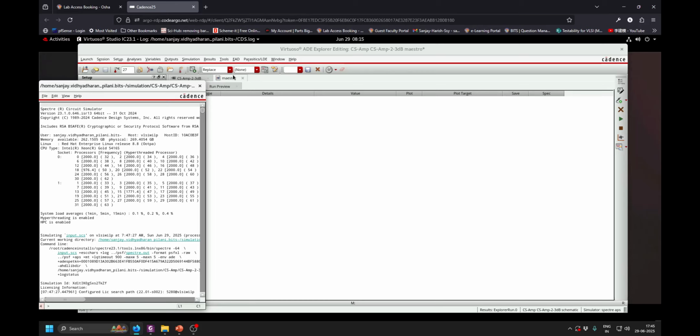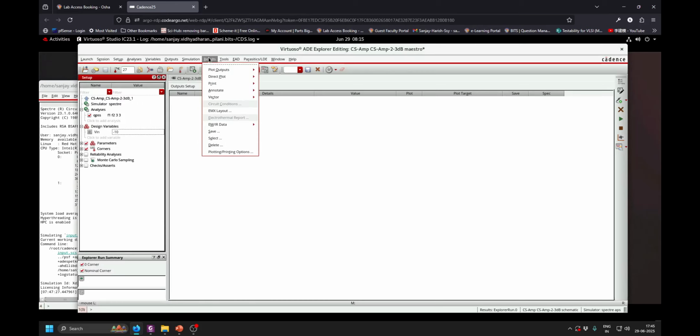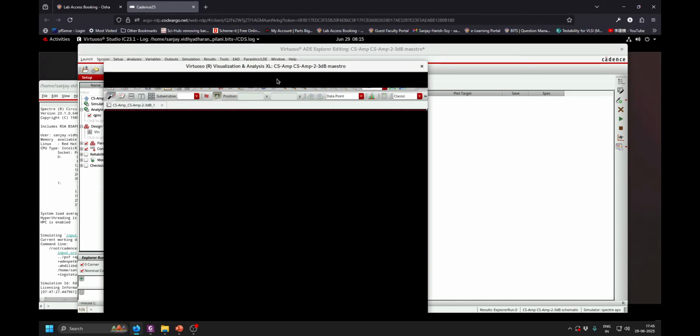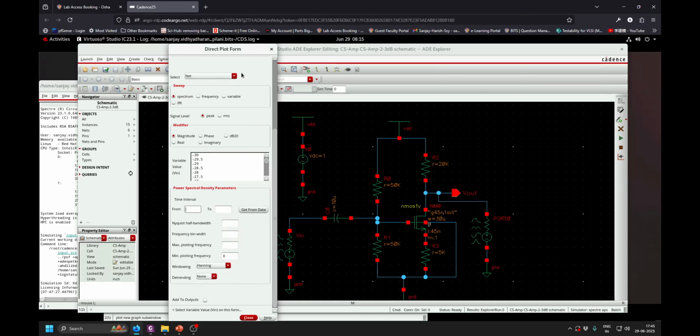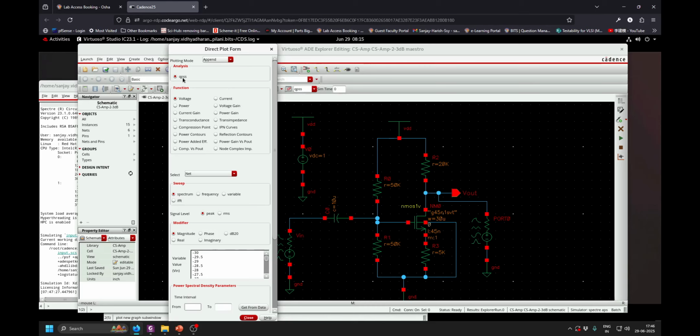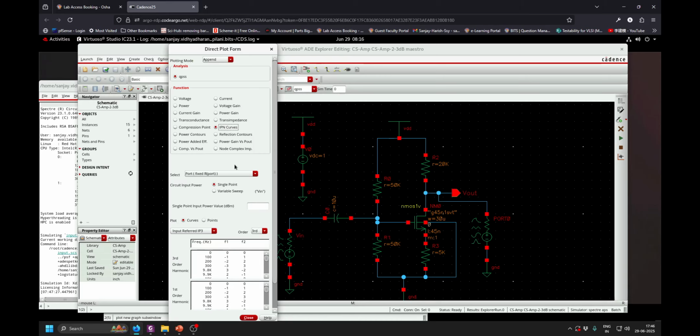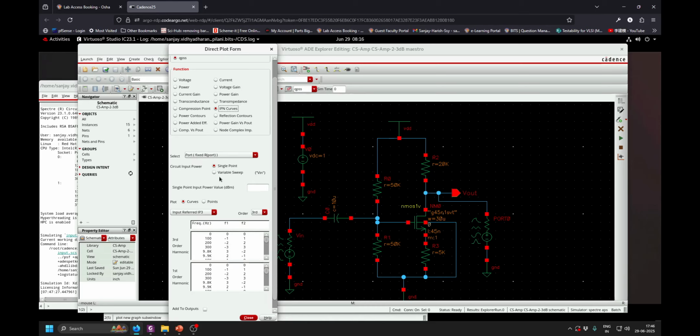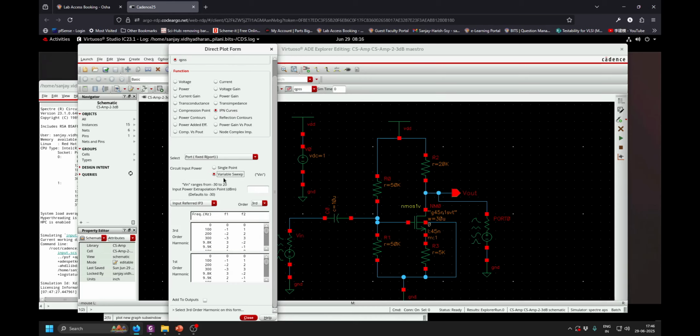Right. So I go to results, direct plot, main form. Now QPSS, like we did this QPSS simulation, and I am going to do IPN curves this time. So the port is fixed, and here it is single point, so I have to change that to variable sweep.